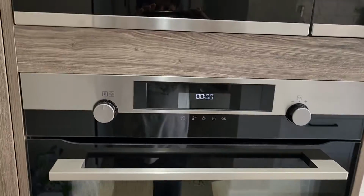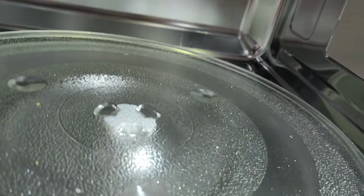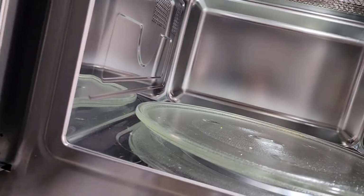Okay, this is a Bosch microwave oven. Microwave. This is just oven. You can call this a microwave or microwave oven. Look what's this. Wow. Look how brand new it is. Can't hold this anymore. My camera, guys. Guys, look inside. Can you see inside? What is this?